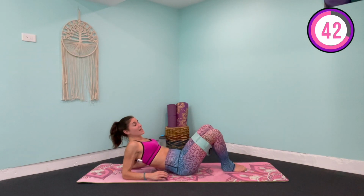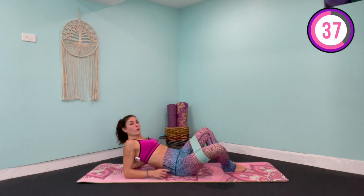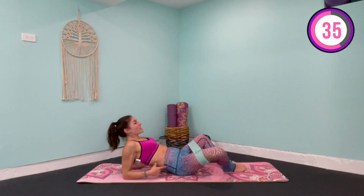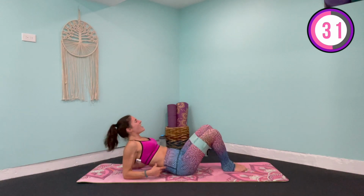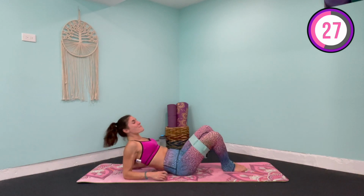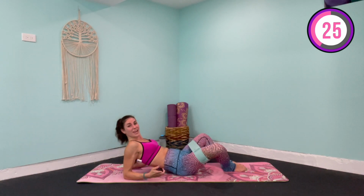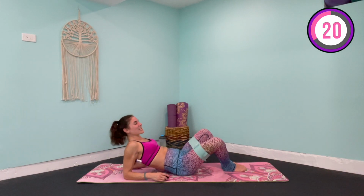Really press out against that band. Squeeze those glutes. Think about these muscles right here doing that work, still squeezing the abs, facing straight ahead and knowing that you are so strong, you are so powerful. If you have made it this far, hell, if you made it through the past 3 minutes, I am proud of you because it means you turned on a video, you had that intention, you went and did it, and those are the people that I think are gonna go places.